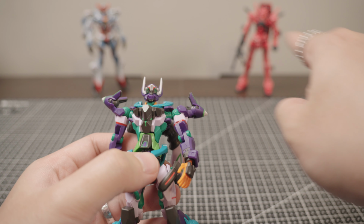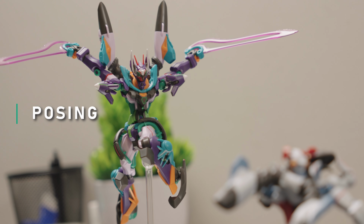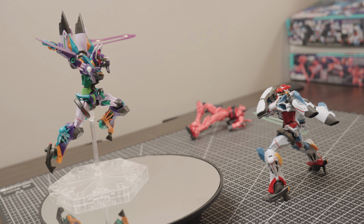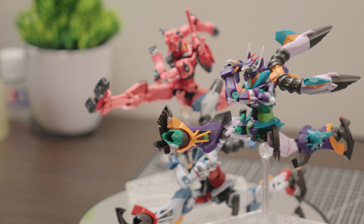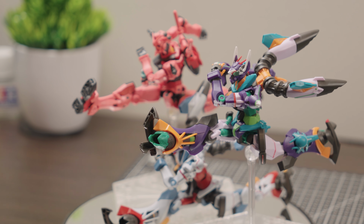So like the other GQuuuuuuX kits that I have, it's a really good articulation. Posing the high-grade GFreD is pretty much as good as with the GQuuuuuuX. With how great the articulation is, you can do so many different action poses. And you can get it to do more dynamic poses if you want to mount it on a stand or an action base. Personally, I had a lot of fun doing group poses with the GQuuuuuuX and Red Gundam. I'm a sucker for having mobile suit teams or groups together.